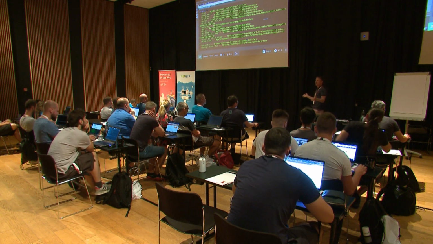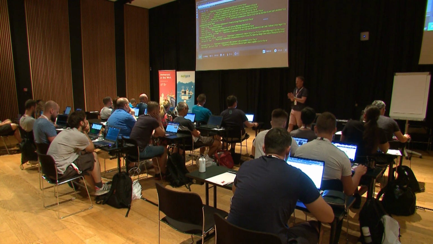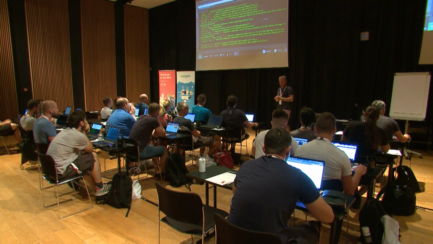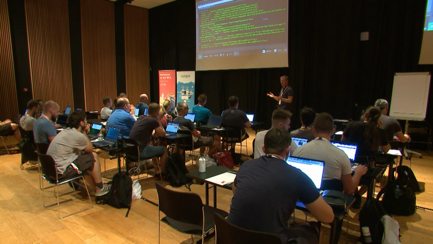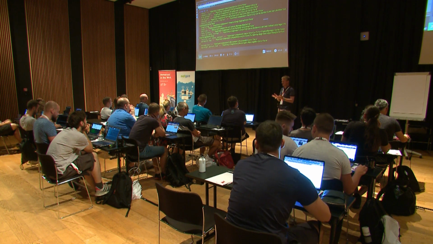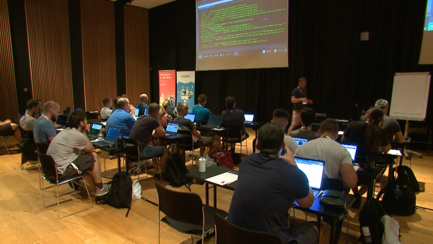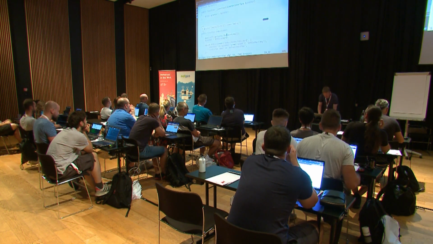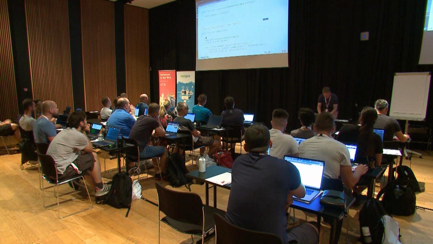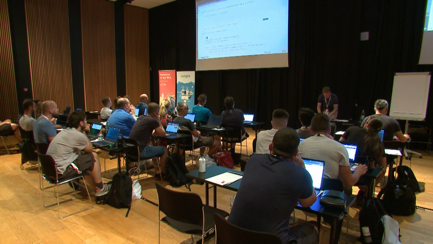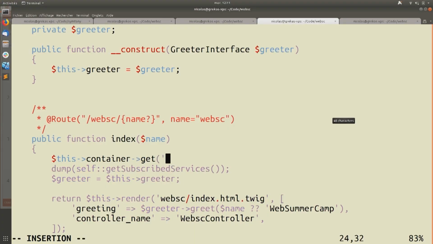Why is this useful? When is implementing the service subscriber interface useful? So this makes the code able to say this container get router.